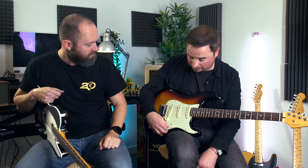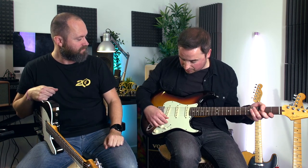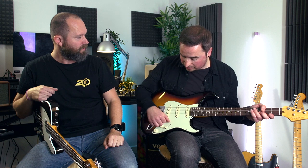We are demoing all of these, so we're going to have some demos for all of this stuff. And we also need to talk about the pickups themselves. They're fairly different to your normal single coils. They are stacked single coils, and they are the Ultra iteration of noiseless pickups. The Elites had the fourth generation noiseless pickups, and these are the Ultra Edition. I don't know if they're different or whether they've just renamed them.